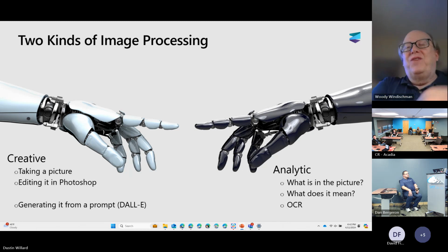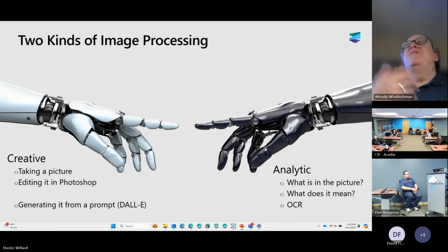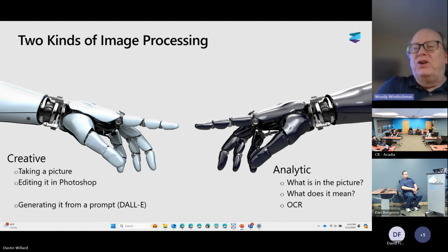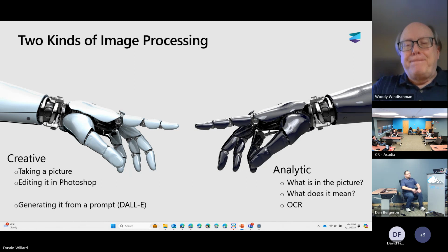That's another function that I think Ryan's going to be talking about. But that's a facet of image processing. The other facet is it can look at actual images and derive what is in them. So if you've got a picture of a landscape, it might tell you that it's a landscape. It has trees, it has a pond, it has birds or whatever. I want to show you how that works in SharePoint Premium here.